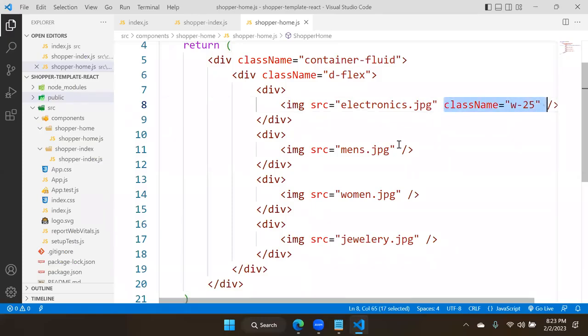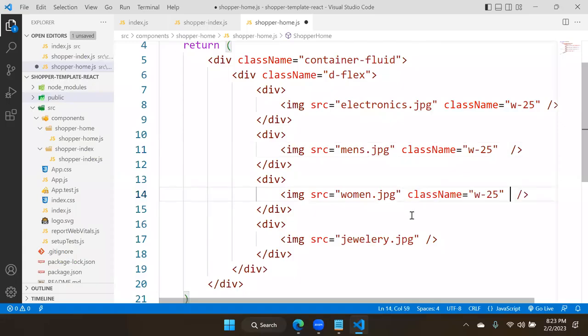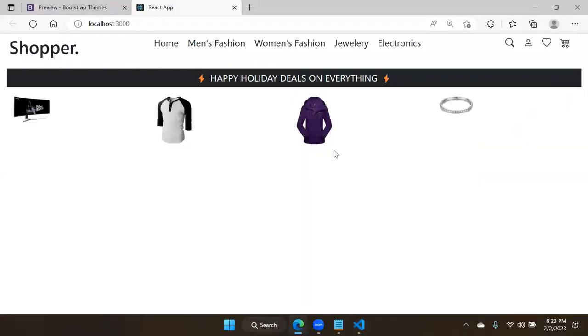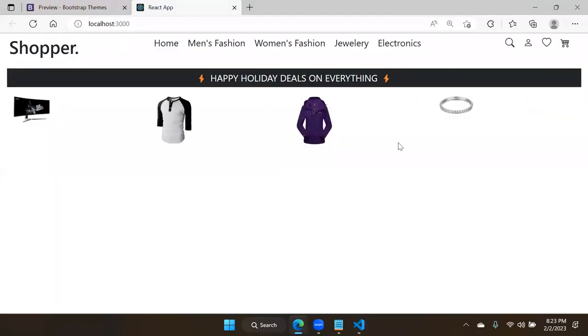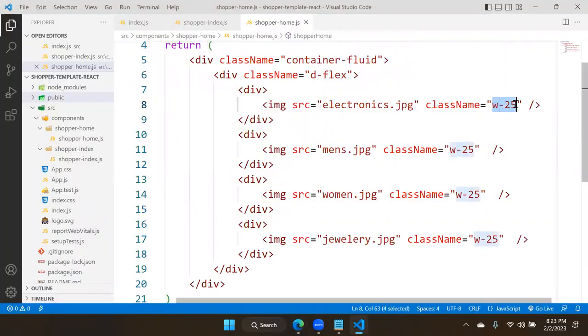Copy. All images are set to W25 width. Okay, that is 25. Now I will keep these large images. That means I can keep this instead of class.